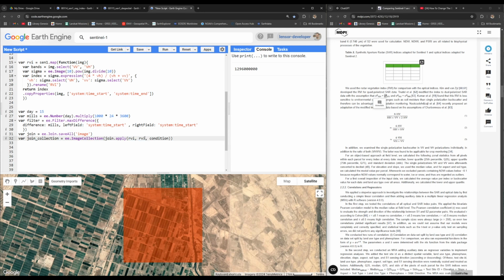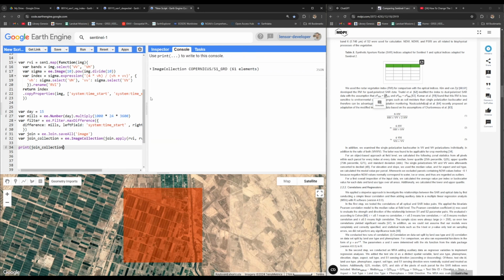So I will show you how it works, and then the condition will be the filter. As you can see here, the temporal window, the image, and the join, all of them are integrated in the same structure, and I'm showing you how to use join.apply for looking into the target data. So let's print the join collection to see how it works. Join collection, and run the code.